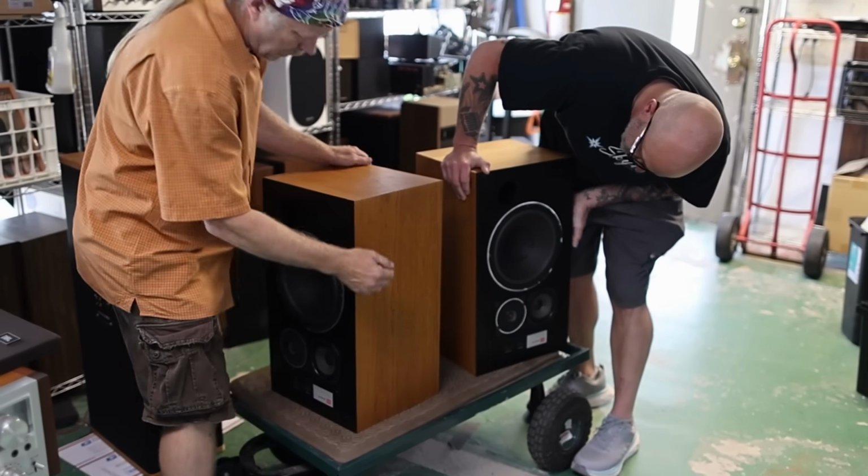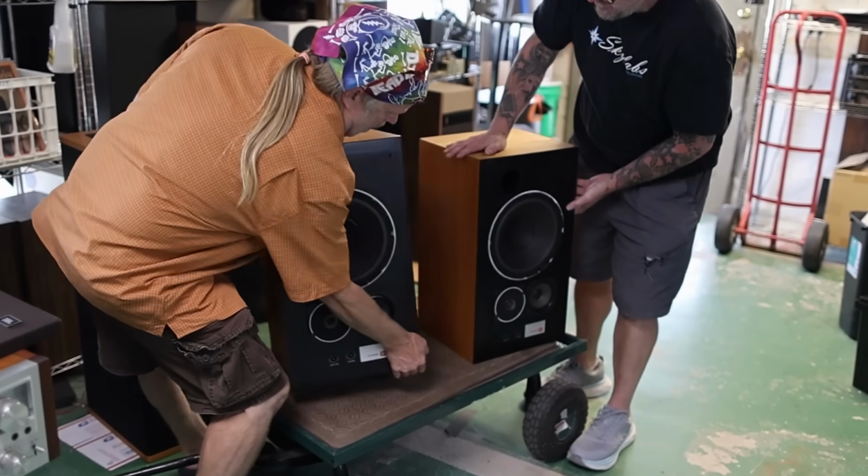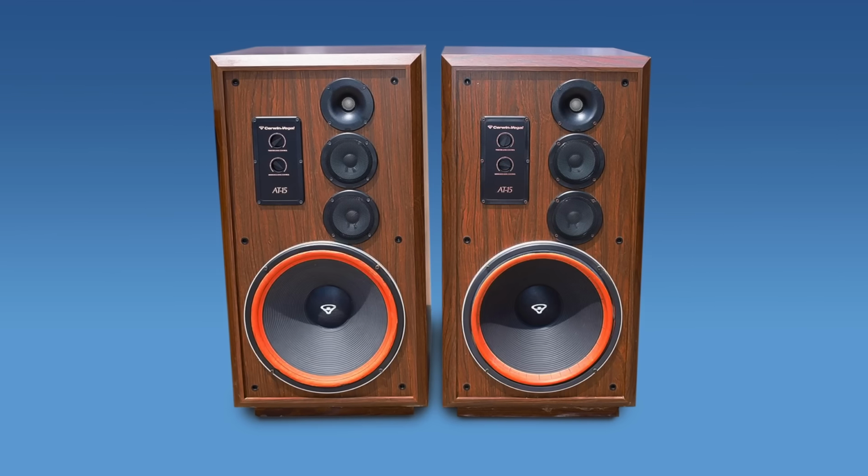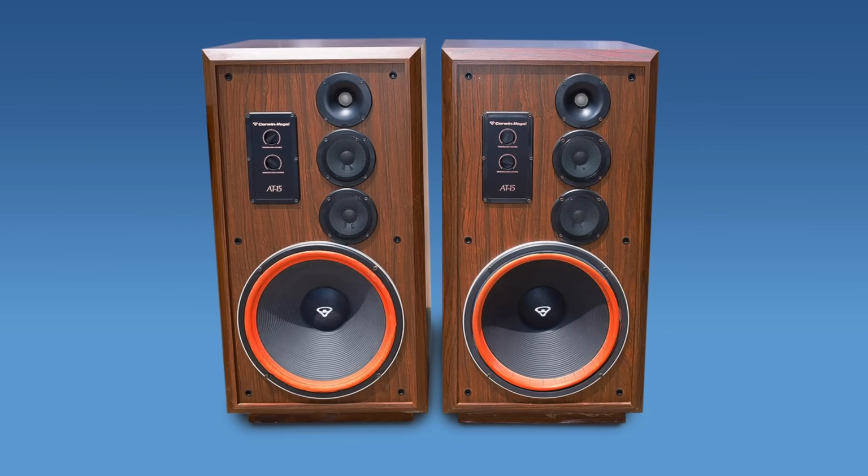So I kind of have a feeling I'm changing my mind about a couple things. One, speakers do have break-in. And from somebody that's been buying and listening to vintage speakers, besides some smaller bookshelf speakers, I don't think I've bought a new set of speakers since '92, '91. My Cerwin Vegas were the last new pair of speakers I bought. I'm just realizing that right now.